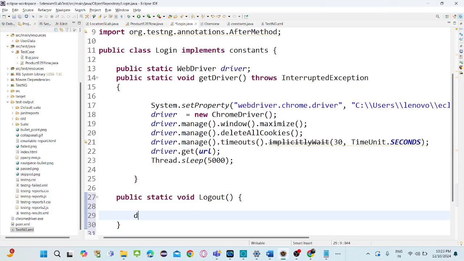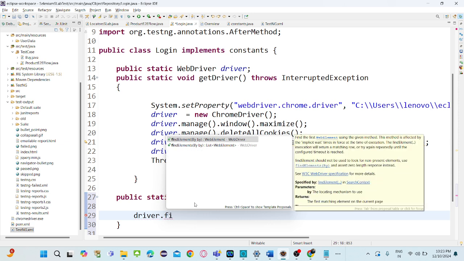Driver dot, see, after you click the dot you get a number of methods there. I go for findElement, because findElements is for multiple elements and here I have a single element.